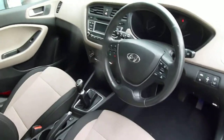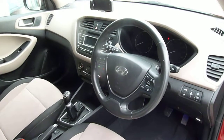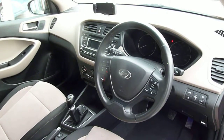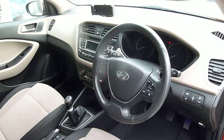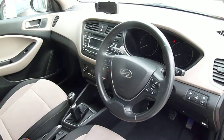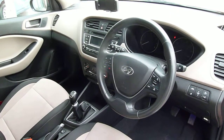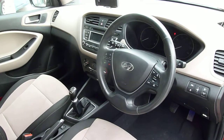This car will come with the remainder of the five-year unlimited mileage warranty from the date of first registration, and that includes five-star cover — that's your home start and relay recovery — again for the remainder of that warranty period. If you'd like any further information, please contact JTU's Hyundai Shrewsbury on 01743 450 888.